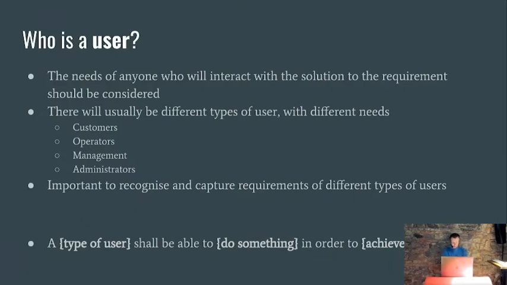We were talking about user requirements, but who is a user? What does that really mean? Essentially the needs of anyone who is going to interact with the solution need to be considered. You need to think quite hard about exactly who the users are before you get started. And for any non-trivial solution, there will usually be different types of user. Different types of user with different needs, different types of user who have different importance, different types of user who you may or may not have contact with.